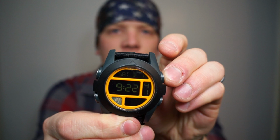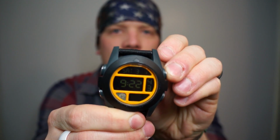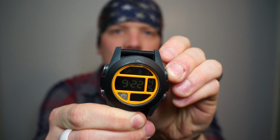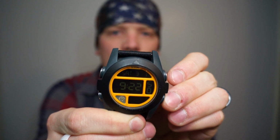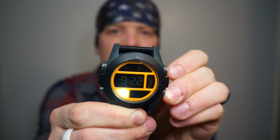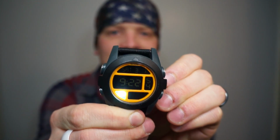And then if I hit this button on the top side, you're going to see that that will hold that light on as long as I have the button pressed in. If you hit this lower button here, that's actually going to keep it on for 3 seconds. So really cool. I know that this is really something that makes the Baja unique, and maybe some of you are thinking, I don't know how much I'd use that. To be honest with you, I actually use that a lot.